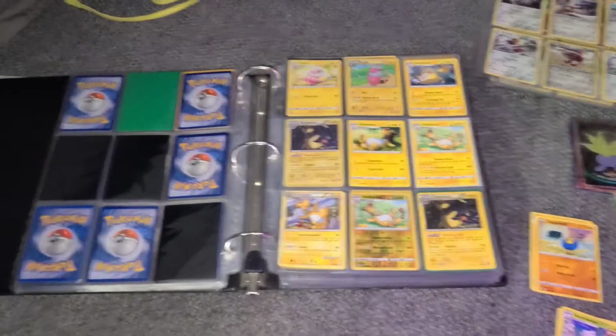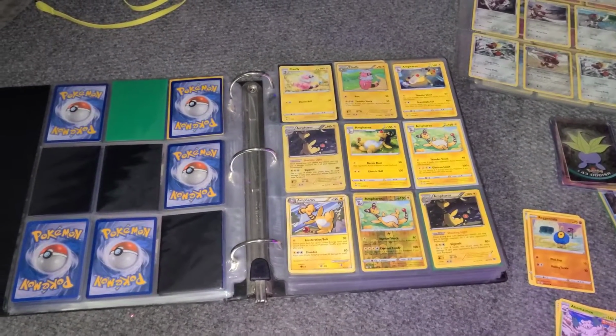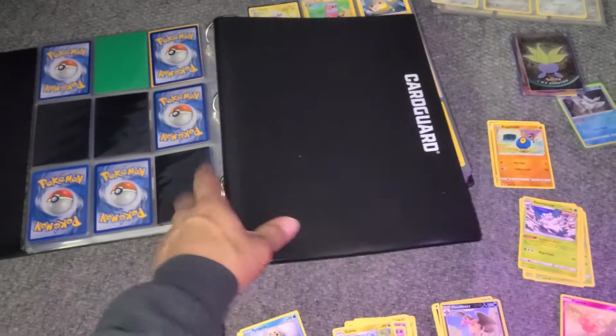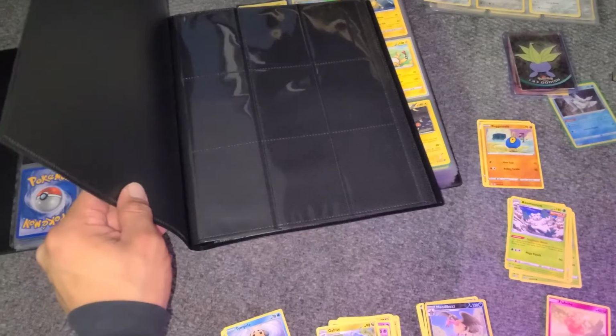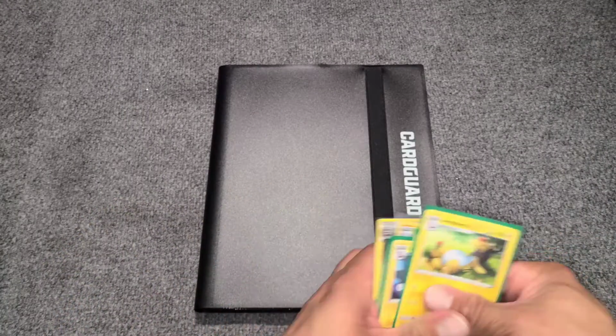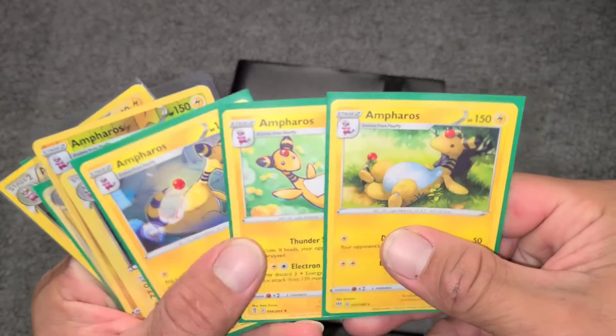1, 2, 3, 4, 5, 6, 7, 8. But what is one more? Like, we can grab one more from somewhere else. And I have here an empty card guard. So, why not, right? Cool. So now we have the empty card guard right here, and we got the 8 Ampharos.